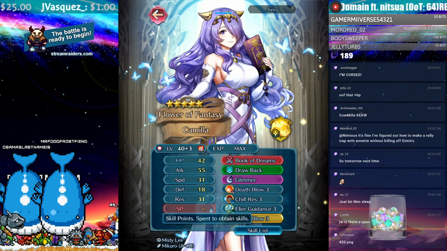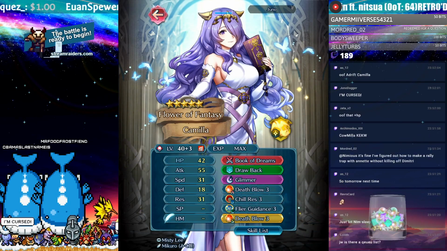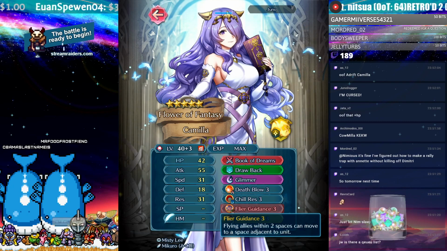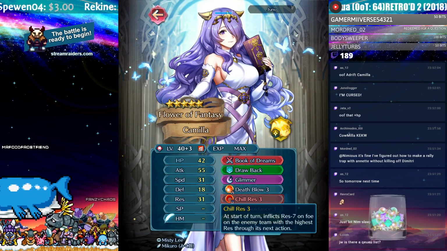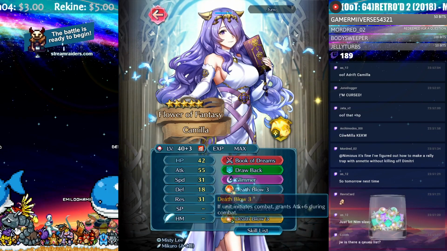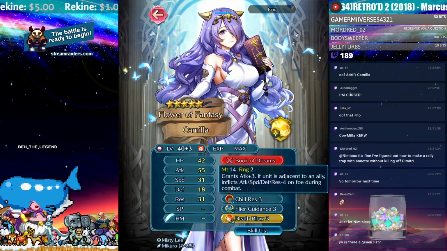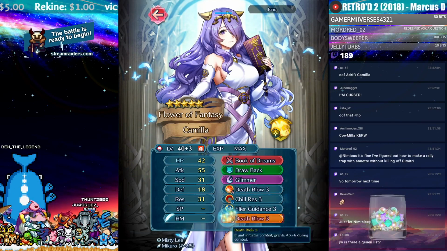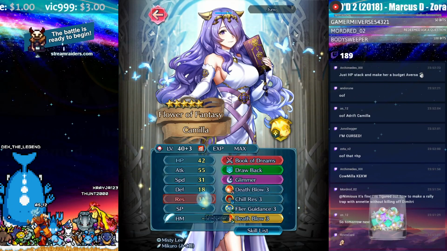Yeah, if you're gonna run Book of Dreams, just run triple bonds. Otherwise, you're not gonna use her to full ability. And you have flyer guidance, man. They can teleport right next to you. So, yeah, that's what I would do. Chill res is fine too. I get it, like death blow, chill res, and Book of Dreams. If all you want to do is attack an enemy hero, this probably works just as well. I get it. But the thing is, if you do triple bonds on her, she can actually take a hit.